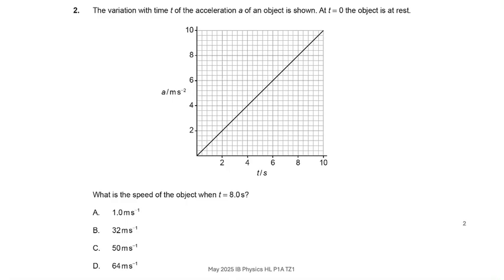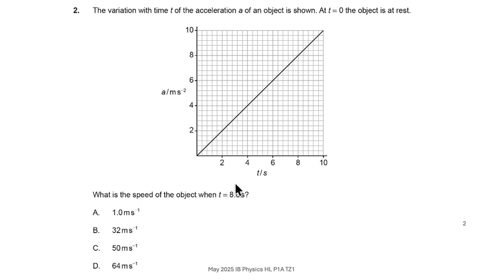So as I think I've mentioned on other videos, the acceleration time graph is not a very commonly used one in IB physics. However, it's getting a bit more popular. I think it's because it's one that we don't use that much in the lessons, and so it's a good chance to practice our application. We're going to use our graph to determine the final speed of the object at 8 seconds.